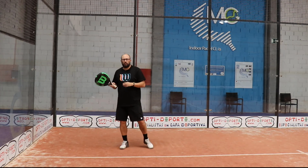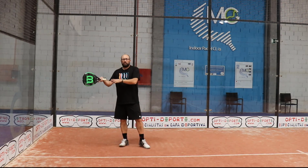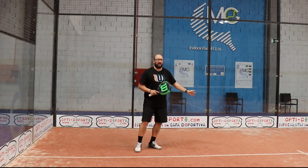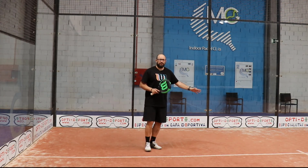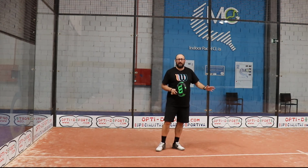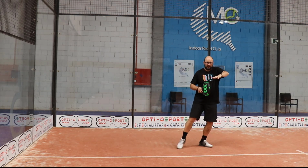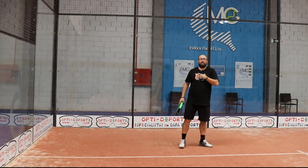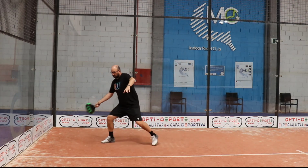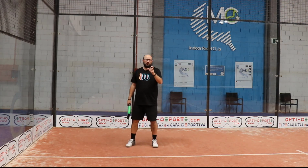And how do you have to make the return if you are making your forehand or your backhand shot? If you let the ball touch the side glass or maybe not, what happens with the backhand there in the T zone, or if you are left-handed and you have to play with your left hand, this forehand you can make the same as in that case. But obviously with my forehand I have more control and maybe I can make more things. I can put my legs here like in tennis and touch the ball like this, and put the ball down the line. It is one of my favorite shots when I play there. The ball goes to the T zone like this, return down the line, but well, anyway, you have to see if with your level it's possible to make it or not, but try it.